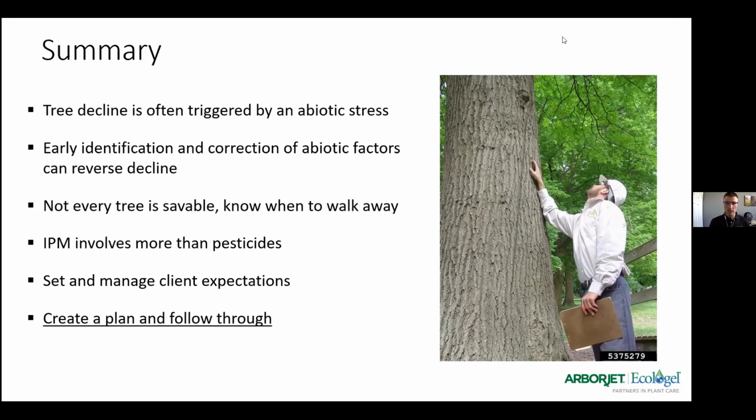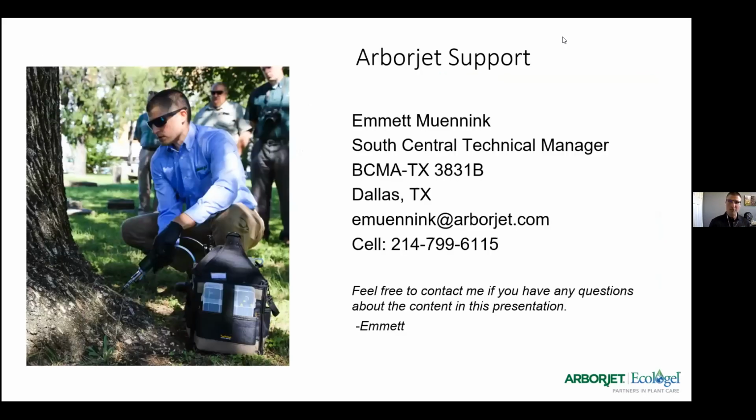I think that's huge for any company, especially if you have multiple salespeople out there or sales arborists. Get them all doing the same thing. I think you're greatly going to see an increase in how many trees you are saving. Oftentimes, these different arborists are all trying to do good things, but they go about it differently. One sales guy is selling a plant healthcare plan one way, somebody within the same company is selling it a different way, and the plant healthcare technician doesn't know what's going on. And with that, we will do questions.